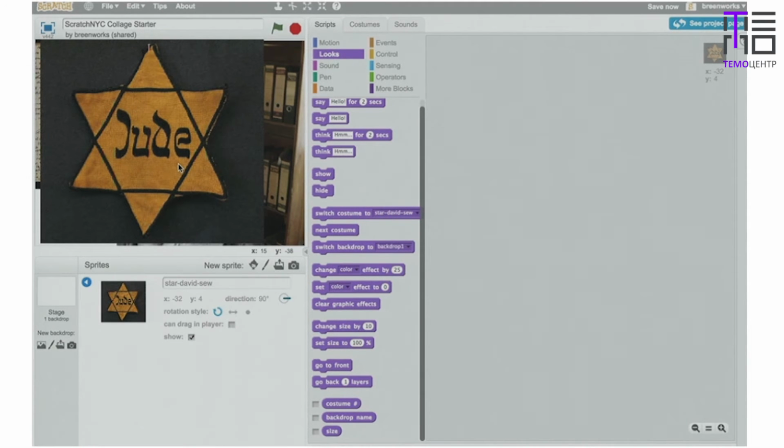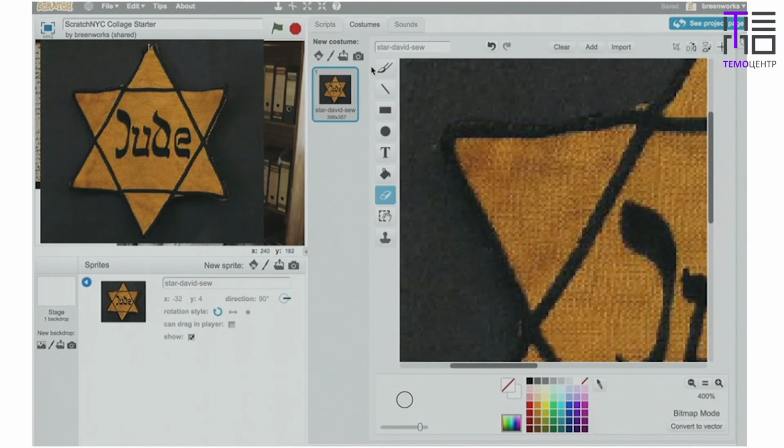So I want to show you one of my favorite tricks for drawing precise angles and removing that part of a photograph. But we can't do it in bitmap mode. If I go to Costumes, I don't want to use the eraser because it's going to be uneven, imprecise, and take extra time. So let me show you this trick. We're going to convert that photograph to vector mode. Click Convert to Vector button, and watch what happens to the tools.